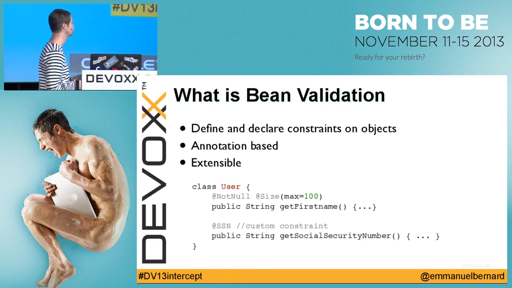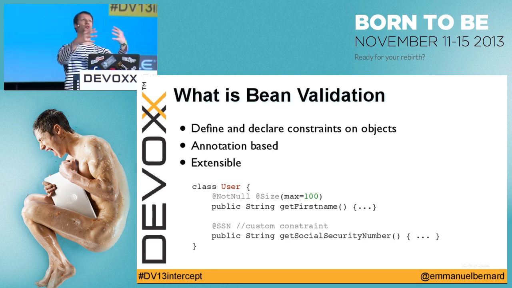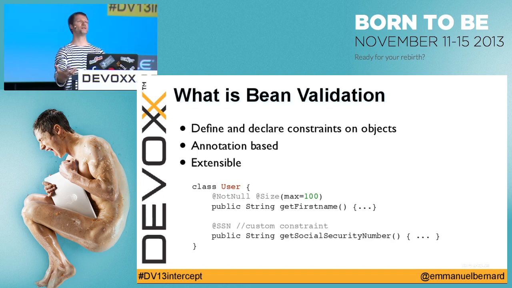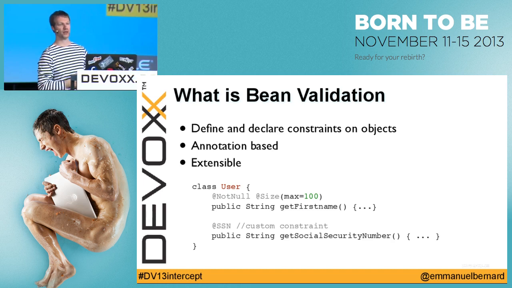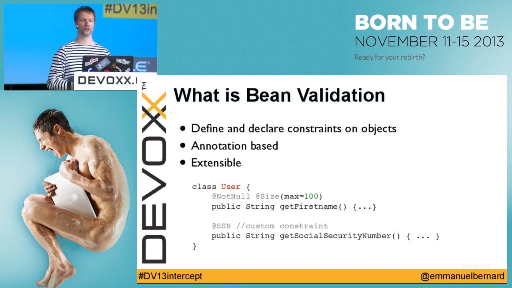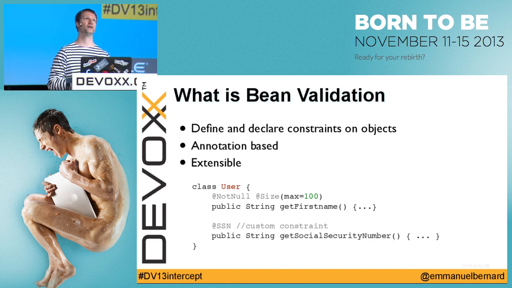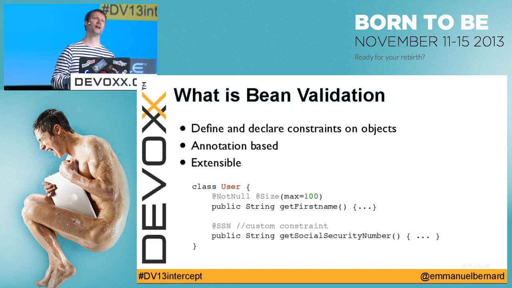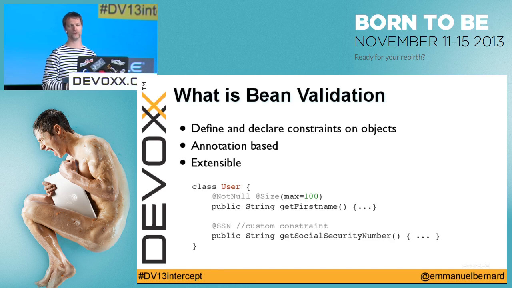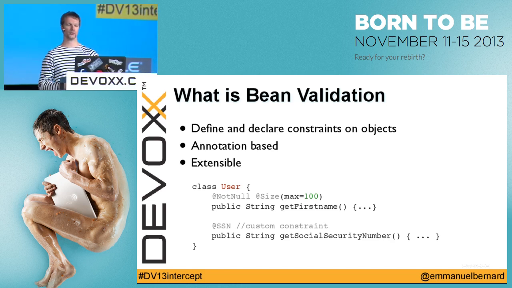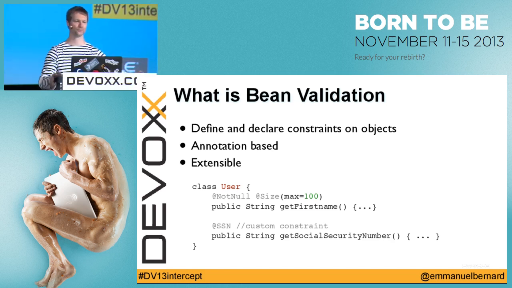to 100 characters. The second example shows the extensibility of the framework. Not only do we provide some base level constraints, but you can also write your own constraints. In this case, we write a social security number validation, which might be different between different countries, right? The nice thing I like about the fact we use annotations to express constraints is that when you look at this code, you totally understand what's going on. This is a social security number, and the string is more constrained than just any kind of string in Java.